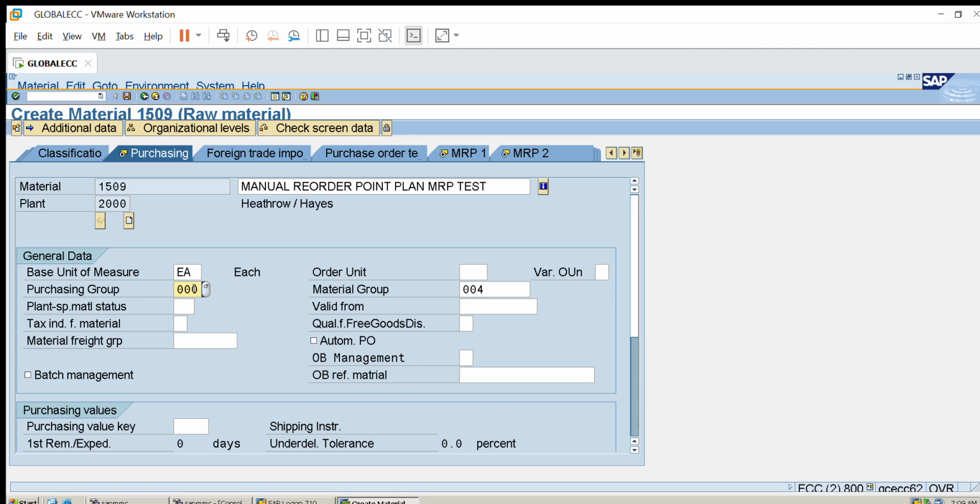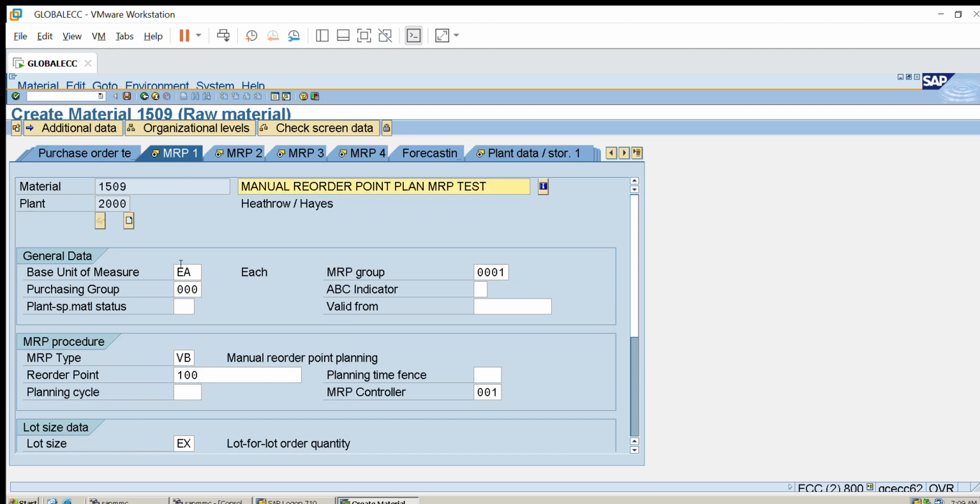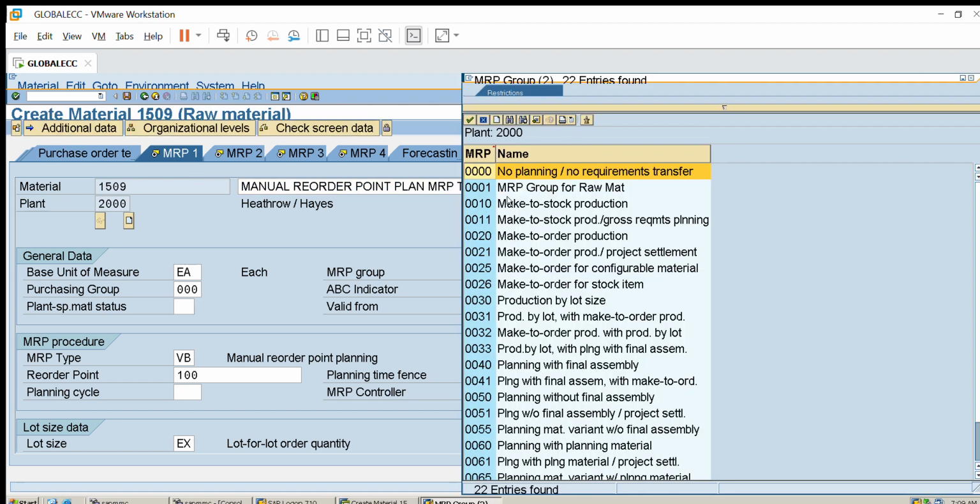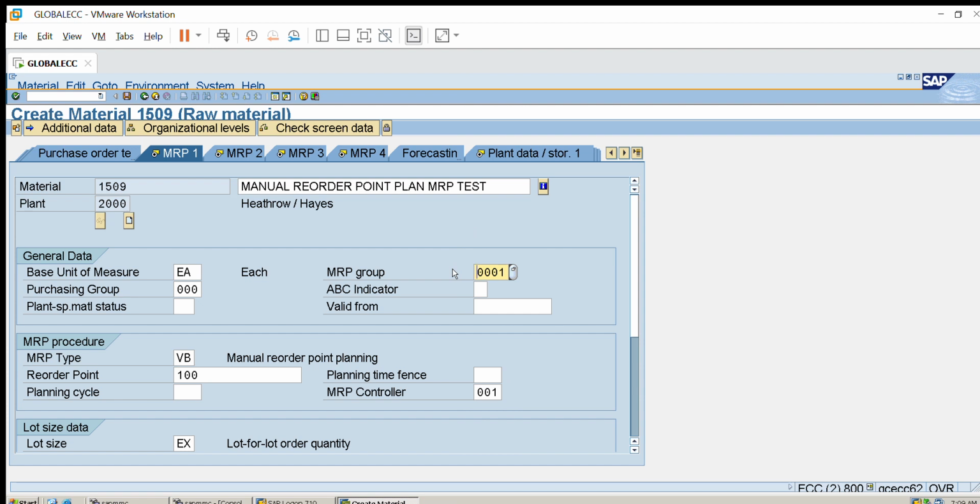In this MRP1 view, the MRP group 0001 is coming by default. What is the 0001 MRP group? It is for raw material. We have done this configuration, that's why this is coming by default, as per our setting. Now the MRP type will be VB. This is also because we have selected VB01, so this will come by default. And what else?